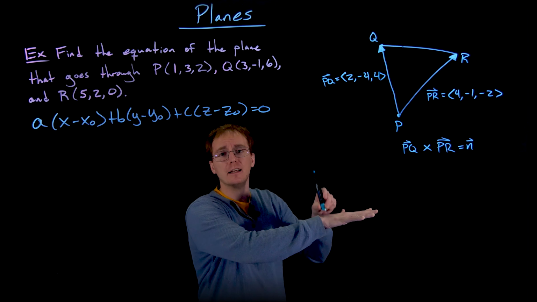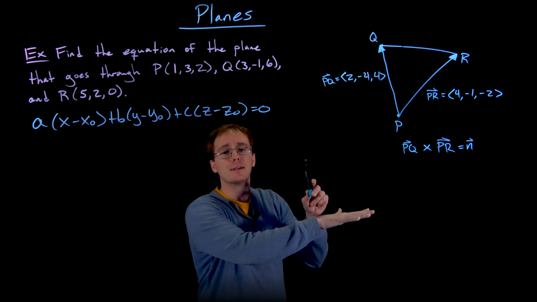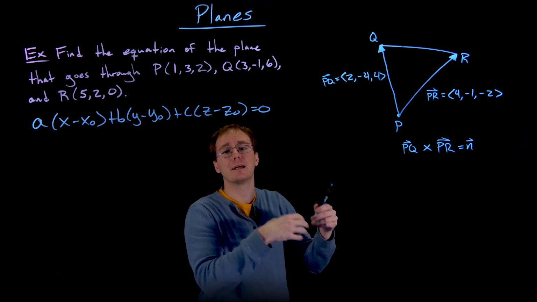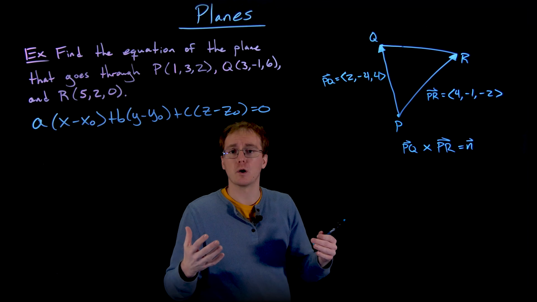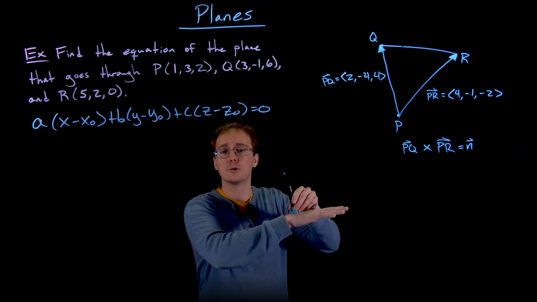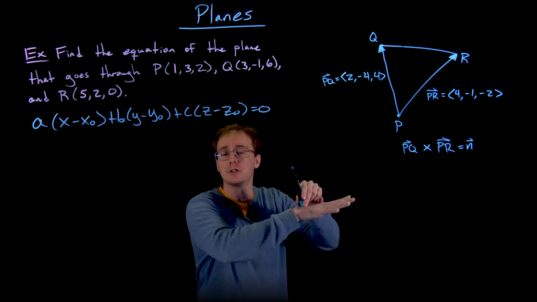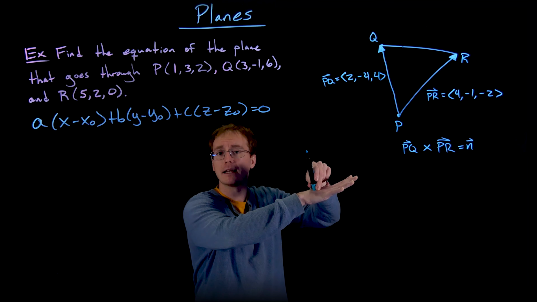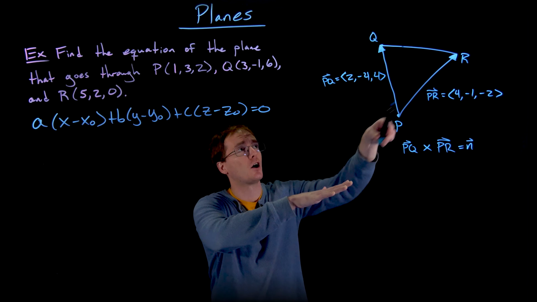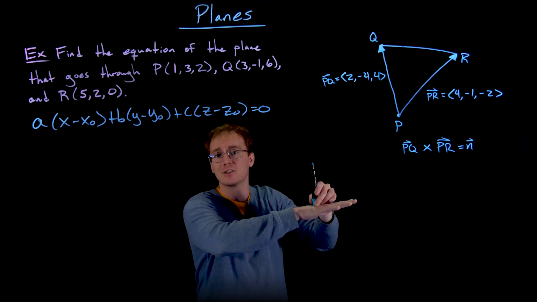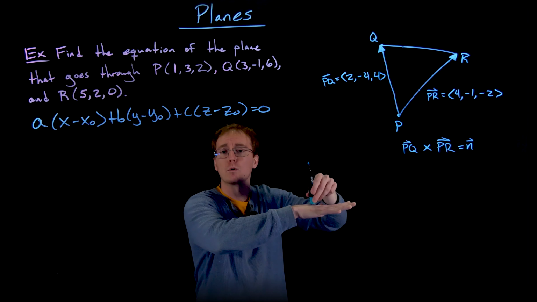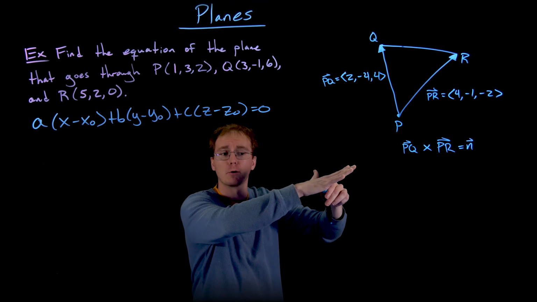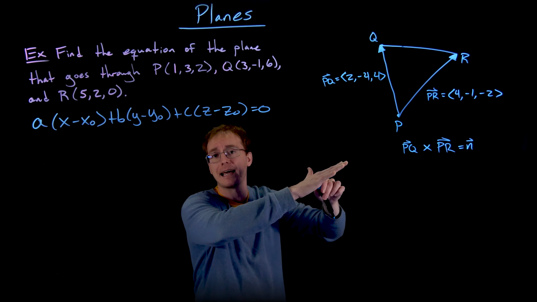And this normal vector is uniquely defined in our plane, but it's not necessarily a unique vector itself. Really, the normal vector is coming from a set of vectors that are normal to our plane, but all those vectors that are normal to our plane are going to be parallel to each other. So we might get a vector that points up and out of our plane like this if we take a certain cross product. A different cross product using different vectors that are still in our plane may give us a longer or shorter version of that normal vector, or especially if we switch the order of our cross product, our normal vector may point down instead.